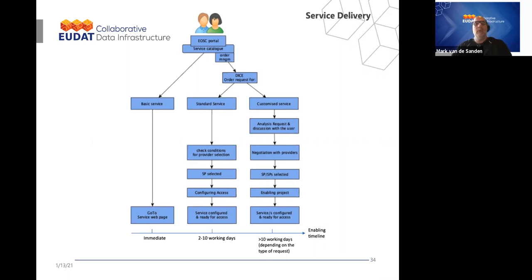But if you have even more customized questions, or you want to have services which span across different providers, or go beyond what we see as a default request, then we have to do a little bit more negotiation with you to analyze what the request is, but also analyze and negotiate this with partners to see which are the best partners in providing those services. And that will take a little bit longer to deliver those services. But in principle, within the DICE project, we can manage all kinds of order requests for services and resources within EUDAT.